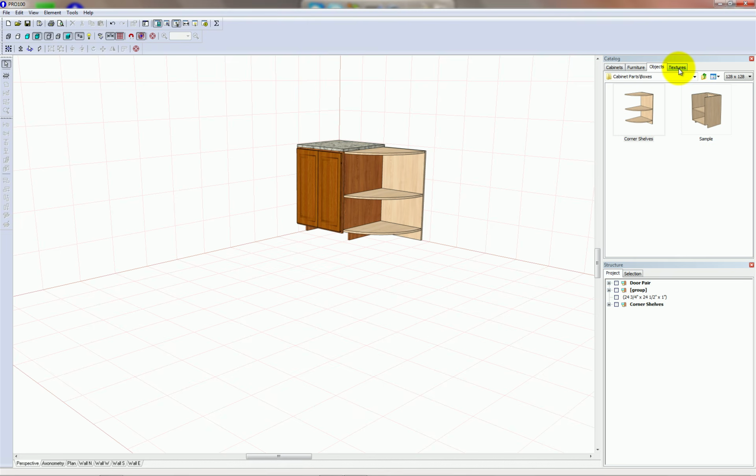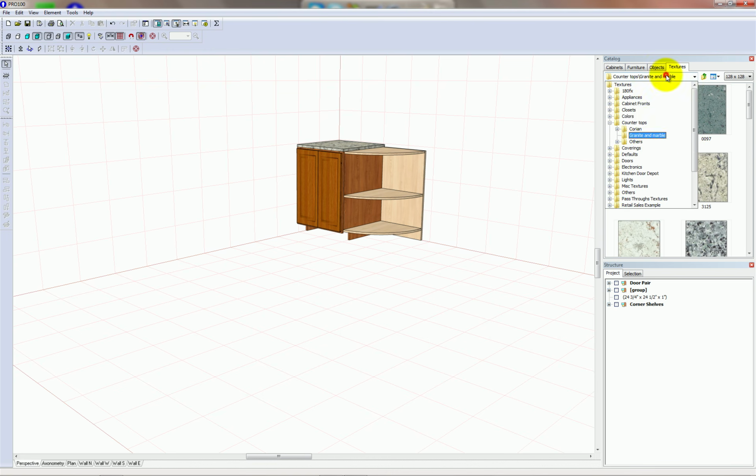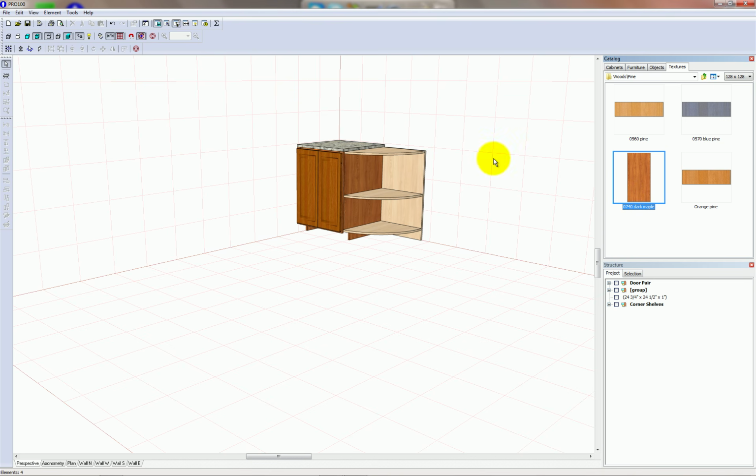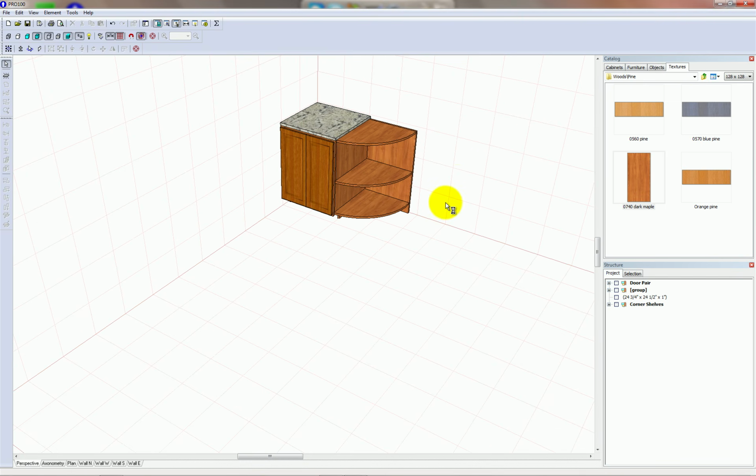I can go to Textures, Woods, Pine, Dark Maple, and just like I did with the cabinet box there, I'm going to do the same thing for my add-on.